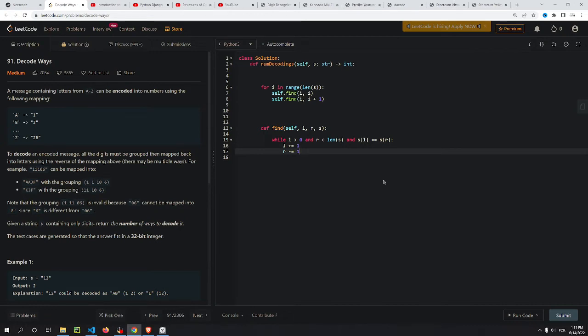And then I should probably have a list here to append the letters, the current letter.